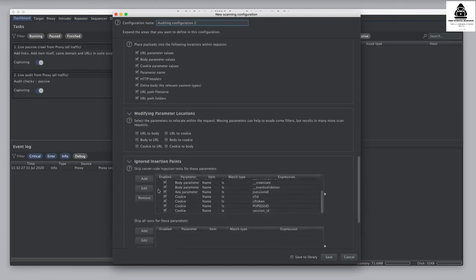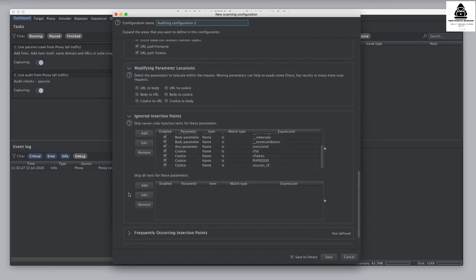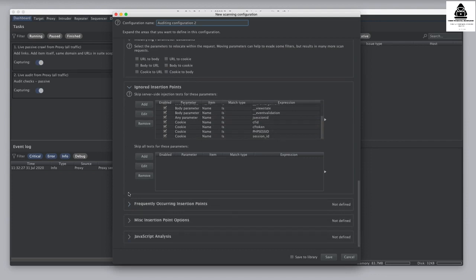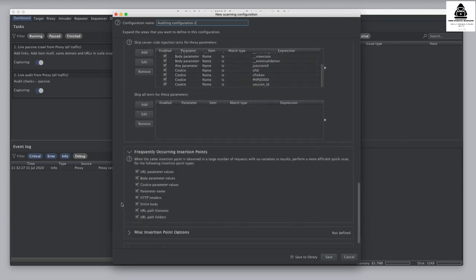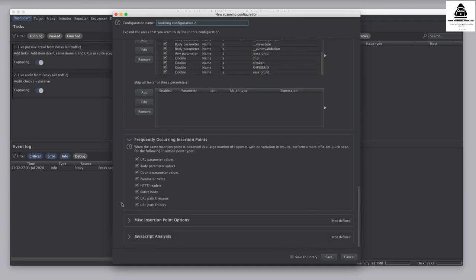You can configure whether to ignore certain types of insertion points. There are some well-known insertion points based on their name or their type that are part of platform frameworks and features that we don't normally expect to see vulnerabilities in, and you can configure those there. You can configure how Burp handles frequently occurring insertion points. So there are insertion points like cookies, where the same parameter will appear everywhere in every request, and Burp can do a full audit of that every time it appears, but it's generally not very efficient to do that. So by default, what Burp will do for all kinds of insertion points is, if it sees them occurring frequently, it will begin doing a normal thorough audit, and if they prove to be boring, so if the same insertion point always leads to the same vulnerabilities or no vulnerabilities at all, it will gradually scale back to a faster scan to be more efficient on those insertion points.